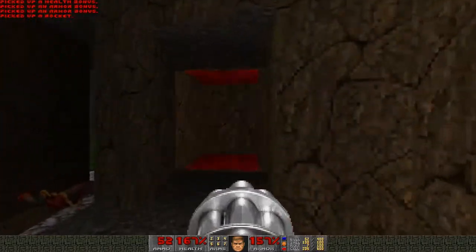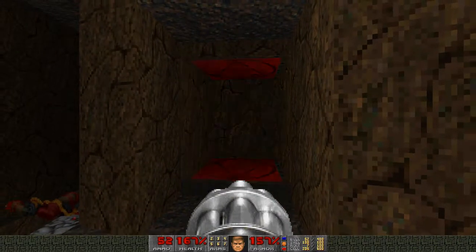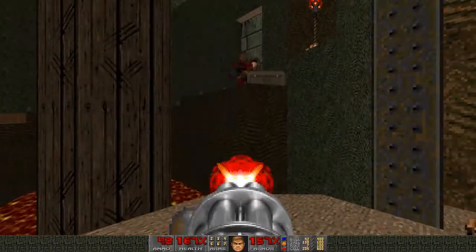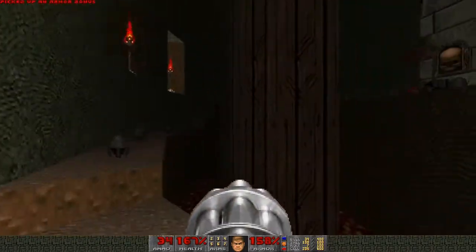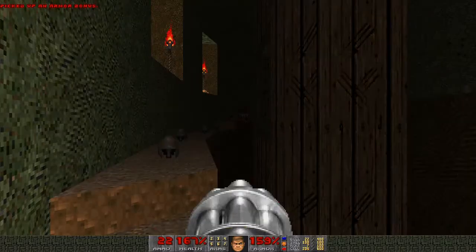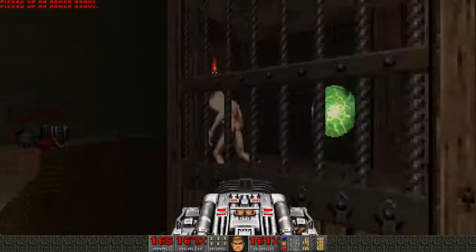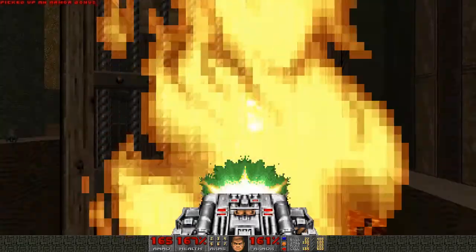Now let's go around the left-hand side first here. Sprint across, and ahead of me is a teleporter, but I'm going to save that. Instead, I'm going to go up through this doorway. Take out that first chain gunner, and carefully step around here to get the attention of the second chain gunner before pulling out our BFG to wipe out the Arachnotron in the center of this map here.